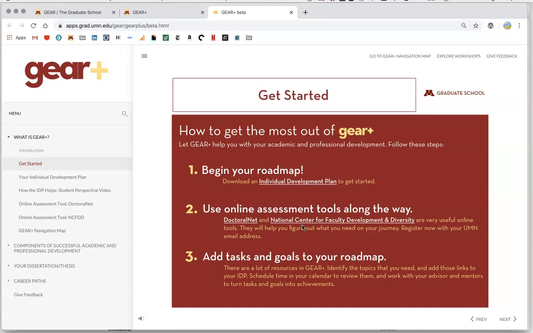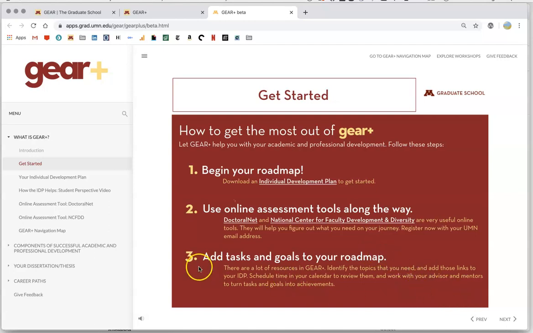You can also go at your own pace with those things, add specific tools and resources to your IDP, very open-ended. And so long as you have a U of M email address, you can register for these resources for free. So all in all, the resources in Gear Plus, DoctoralNet, and the National Center for Faculty Development and Diversity, those resources can be added to your IDP as time goes on. So you can set goals, assess your skills, and go on from there. And use your advisor and mentors along the way.